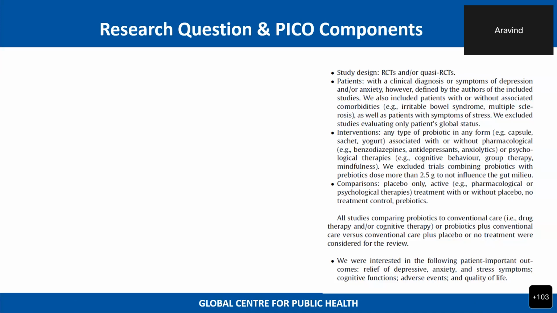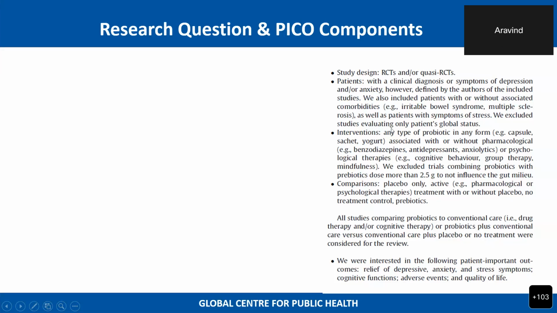Yes, I have one question. Yes. All the kinds of studies we want to include for a meta-analysis, should they be of the same nature? Like if we take a case control study, should all the studies be case control, or can the nature of the study differ for what we utilize in a meta-analysis? Yeah, even in this case, if you can see, they have taken RCTs and quasi-RCTs, which means they are going for even non-randomized controlled trials as well.